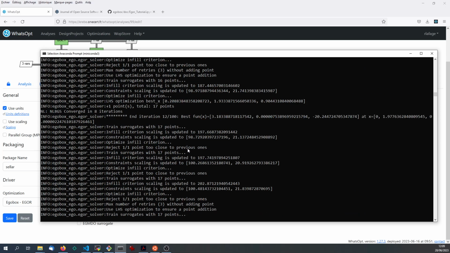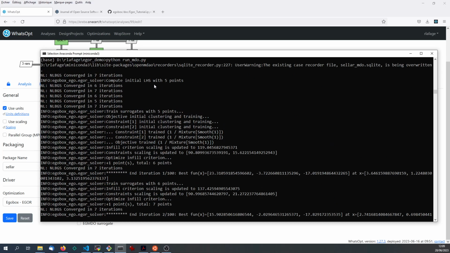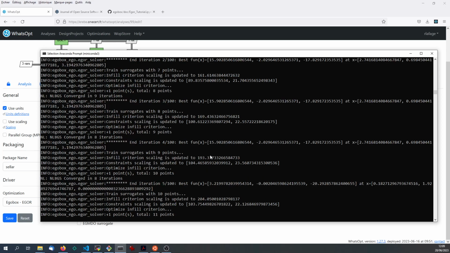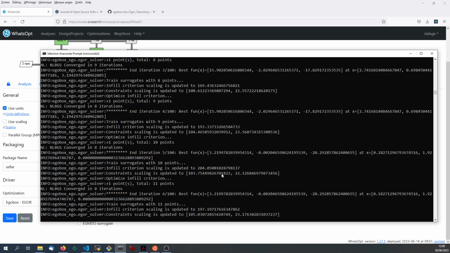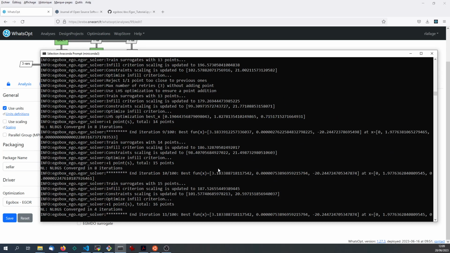If we go back to the beginning, we can see that we started with a design of experiment of 5 points. And then iteratively, the Ego method tries to find the location of the optimum.